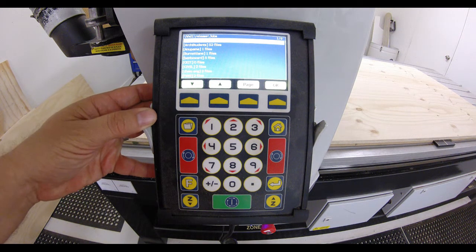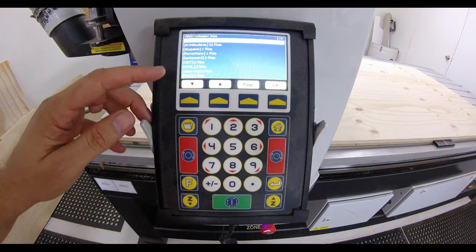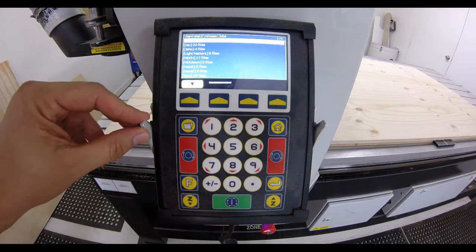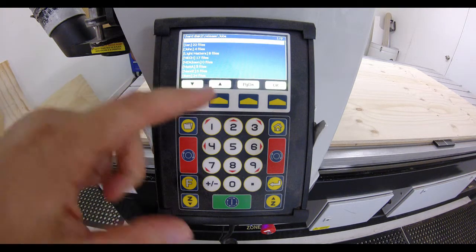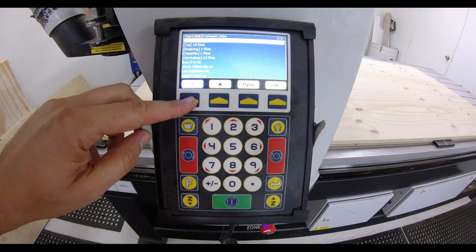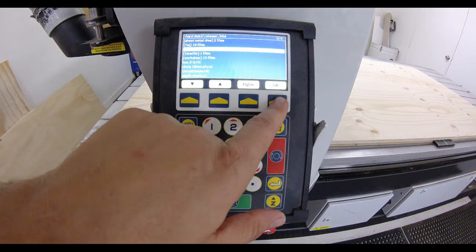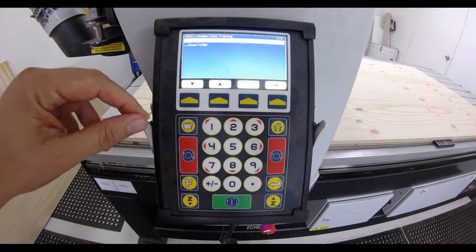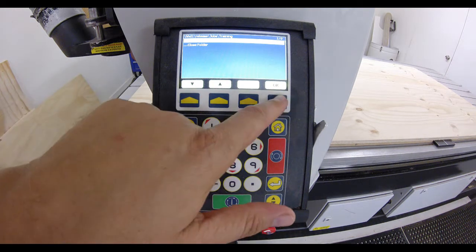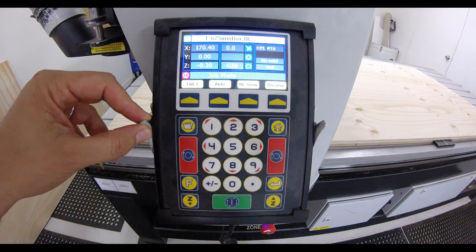Now, our folder that we're going to be searching for is training, so it's not in that area through there, so we'll page down. It's not in that list here, so we'll page down again. And there we go, there's our folder, it's training. So once we've got our folder, we go OK. And there's our file queued up there. So I'm going to go OK, and that will load up that file.